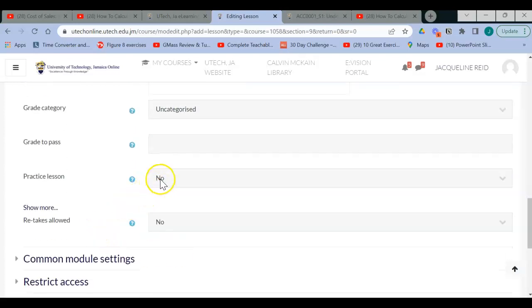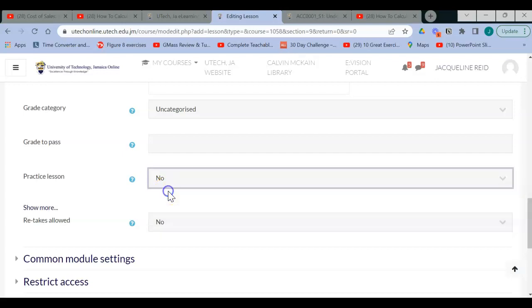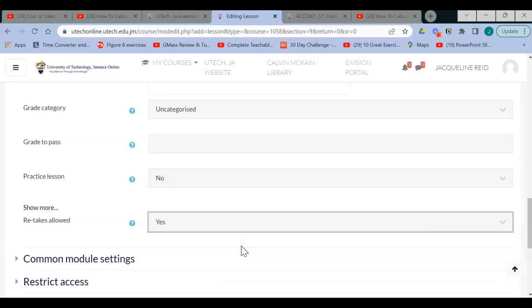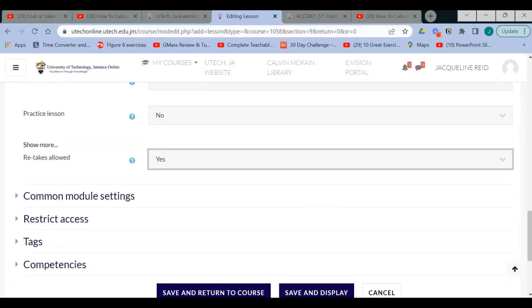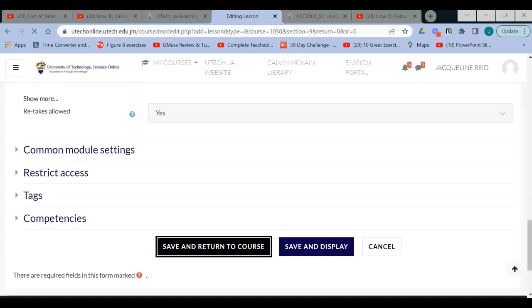Now, if this is a practice lesson, the points that I gave would be of no value. So this is not a practice lesson, so I'm leaving it at no. And I think I'll allow them one retake to try and get a better score. But we'll work that through. All right, so we click Save and Return.